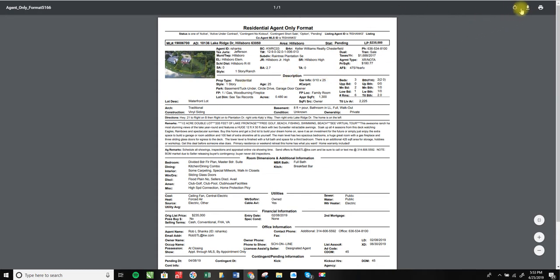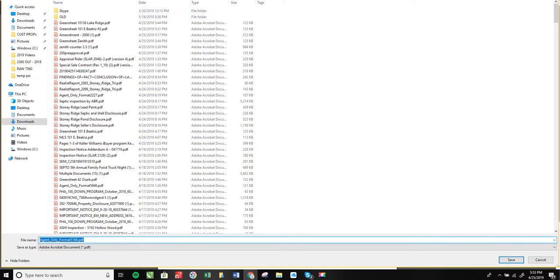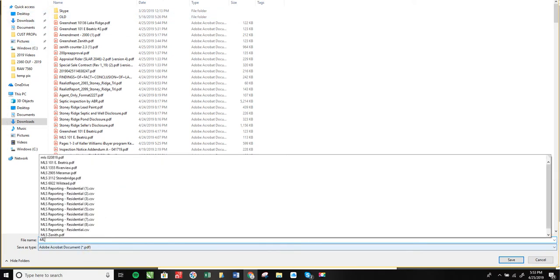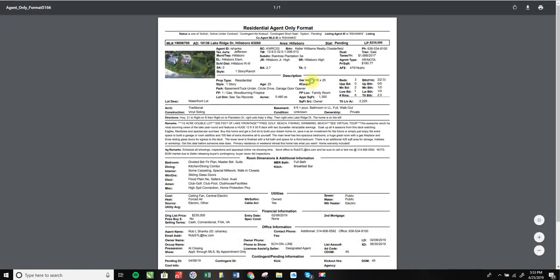So once it opens in my browser, I'm just going to click download, and it's going to go right to my downloads folder here, and I'm just going to rename it MLS agent only 10136 Lake Ridge, and then I'm going to hit save. So now I've got it.